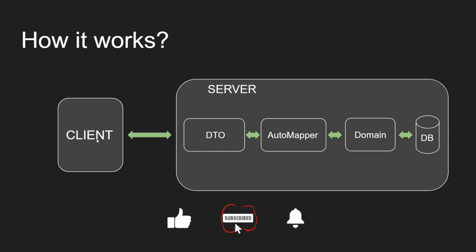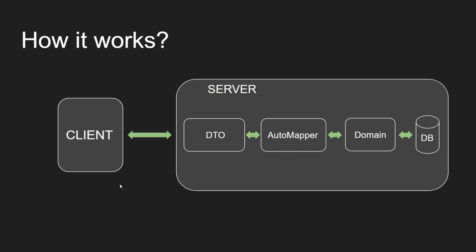So how is it going to work if we have DTOs? The client is going to send the request to the server, the server is going to read the data from the database and store that data in some kind of domain level model. Later on, we need to map that data somehow to DTO objects. DTO objects contain only the name and the surname, for example. So how are we going to do that? We can use the AutoMapper library, or we can do it manually, whatever approach we like. So that's basically how it works.